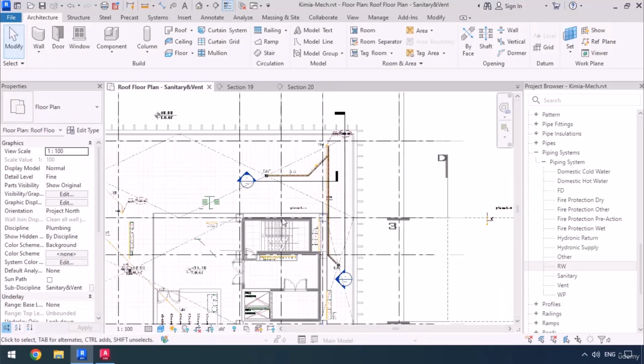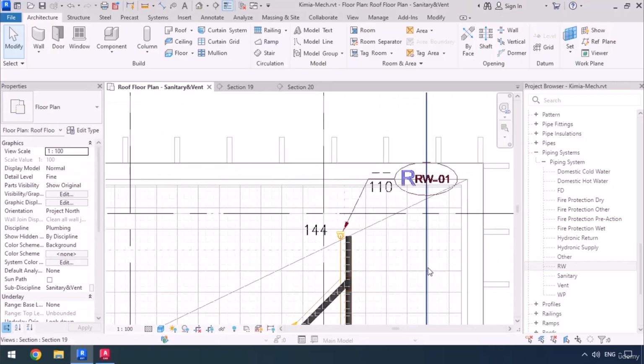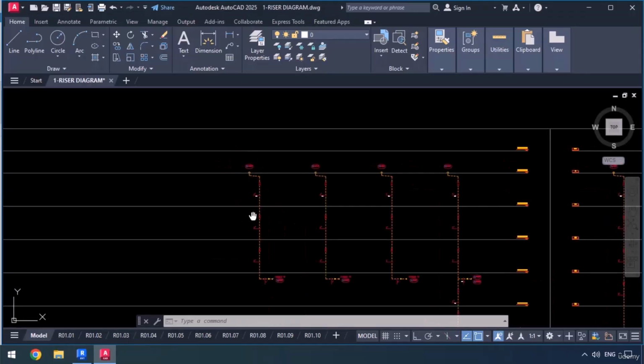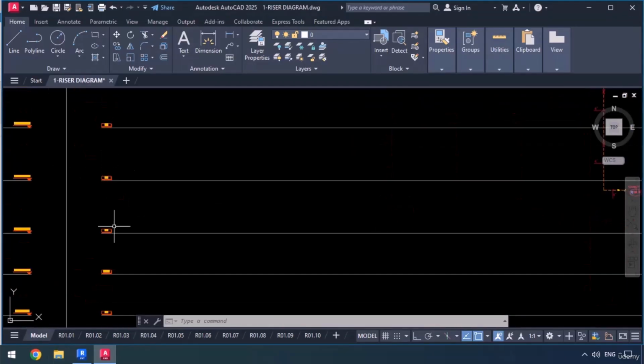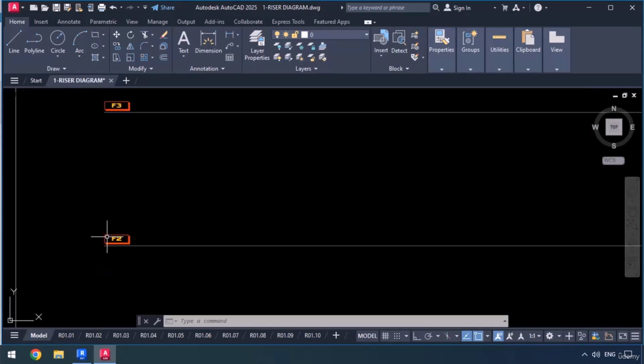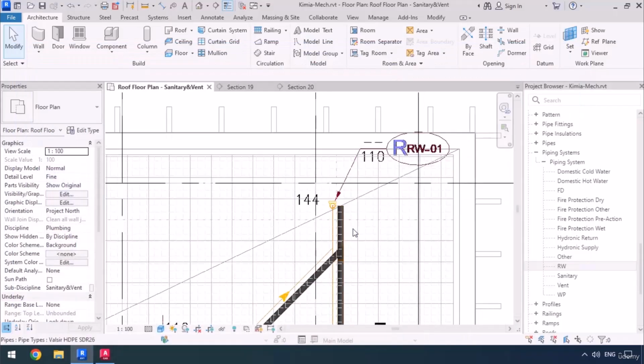Now we're not going to be connecting the pipes to the floor drains, and instead we just want to finish drawing the risers all the way down and see what happens to it in the lower levels. According to the riser diagram, we're going to have to draw it down to the 3rd floor or the 2nd floor ceiling. So we're going to need to extend the pipe this far. So we're going to have to go down vertically, for which we're going to be needing two 45-degree elbows.